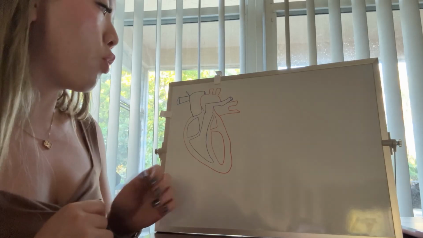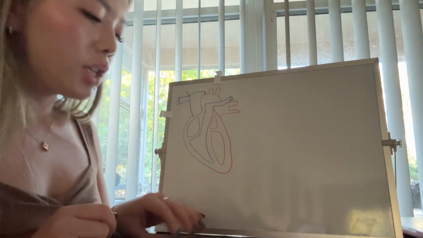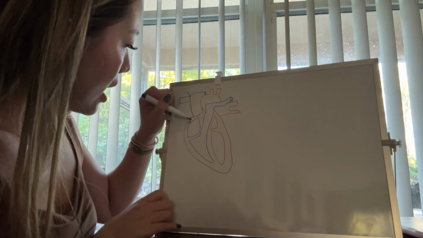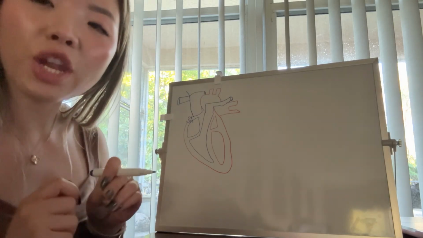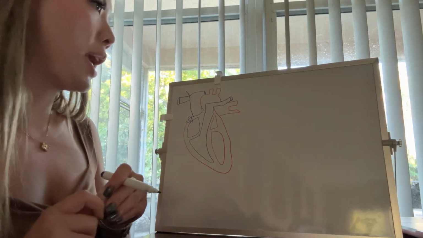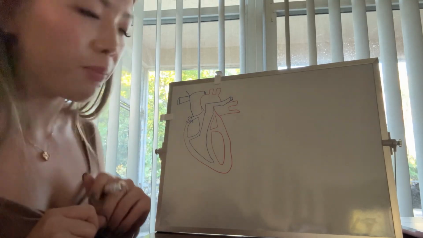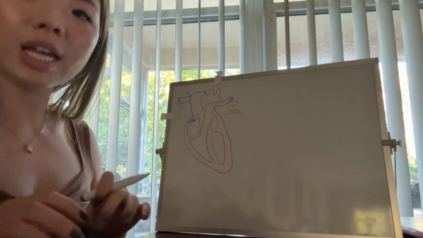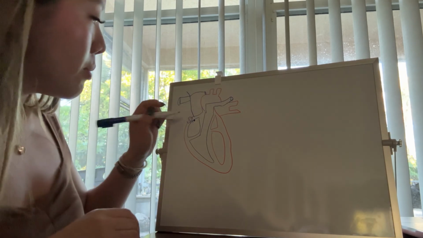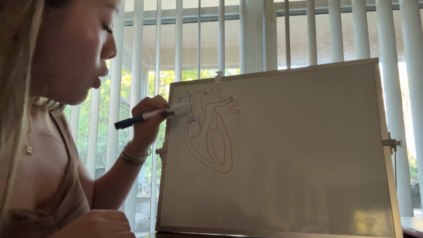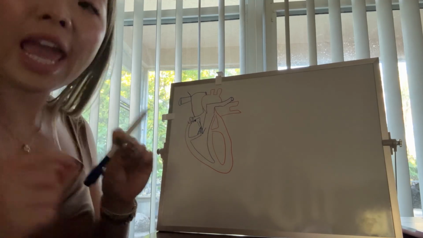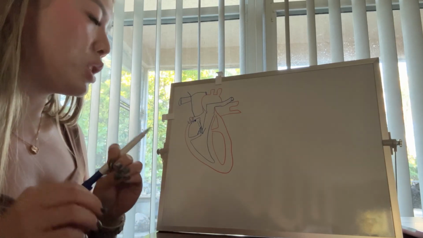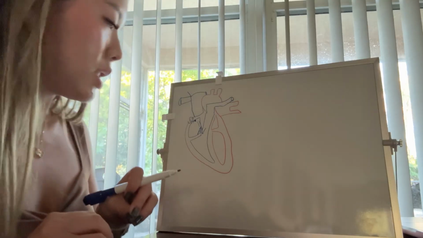I wanted to note the order of the SA node action potential. So the action potential starts at the SA node. That is called the sinoatrial node. So that would be located on the right atrium. So that once the pacemaker starts sending its electric signals, that's then going to move down towards what is called the AV node, the atrioventricular node. Atrioventricular node means that it sits between the atria and the ventricles.